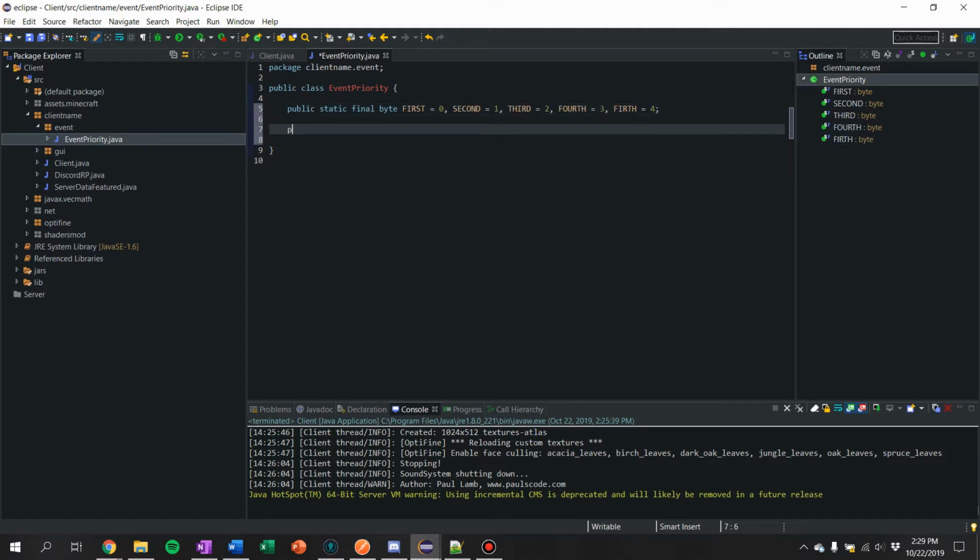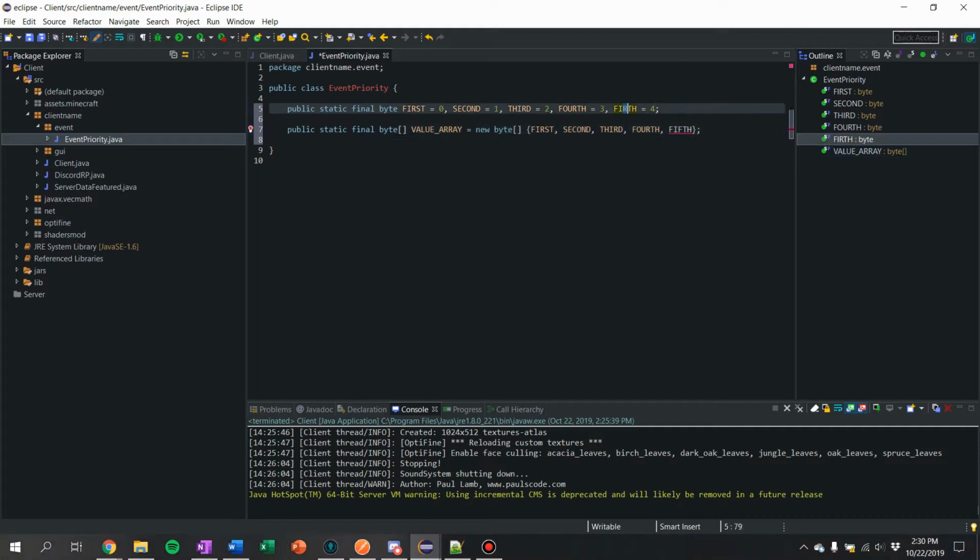And then we're going to make an array of that. So we're going to say public static final byte array, and we're just going to call this VALUE_ARRAY. It's a new byte array with inside of it FIRST, SECOND, THIRD, FOURTH, FIFTH. Basically that's this class done.